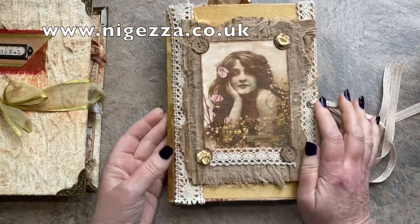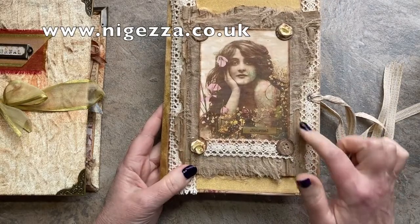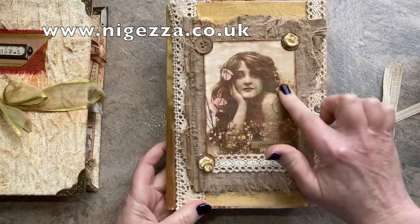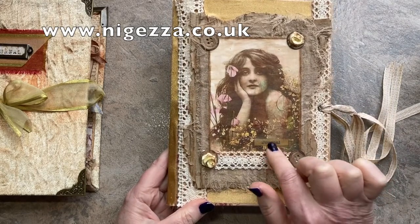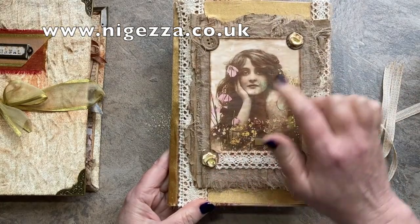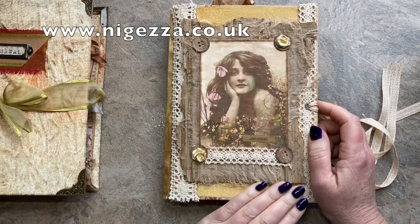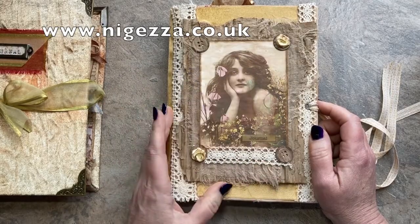And on the front here, I've used some corrugated cardboard behind, which I kind of inked the highlights of. And got some cheesecloth, used one of these beautiful images, that's from Artymaze. I made these little labels here, and some cardboard buttons and just some flowers. And just thought she is so beautiful. Covered her in some PVA with a bit of stain in it, some re-inker in it.